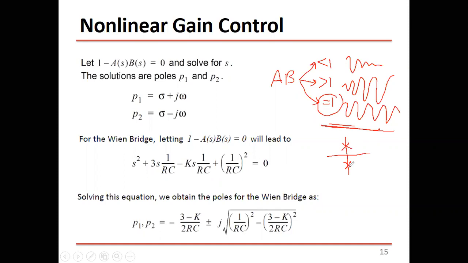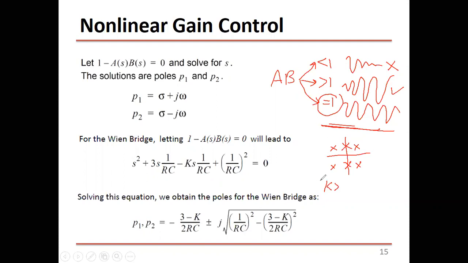This is not going to happen, because if you design them this way, and for any reason, for the temperature or for tolerance in the resistors and components, these poles might move to this side or to this side. So definitely you cannot design them exactly on the boundaries like this. And if you design this way, they are not oscillating. The circuit is dying and it's not going to oscillate. So you have to put them slightly here by making K slightly bigger than the design value.